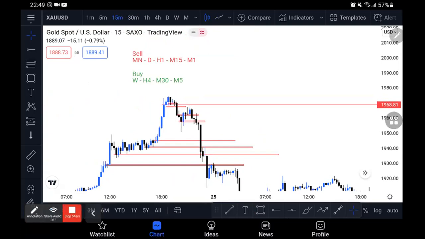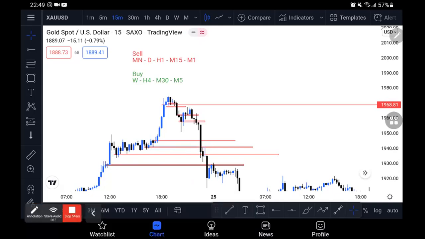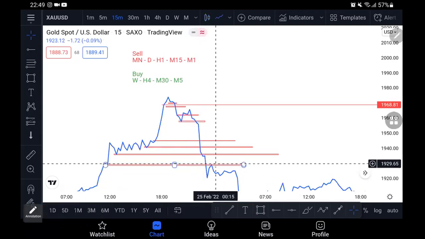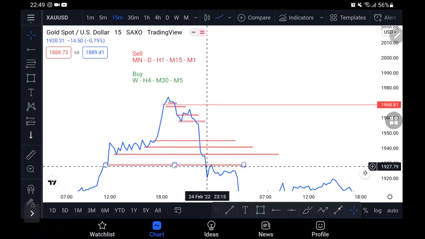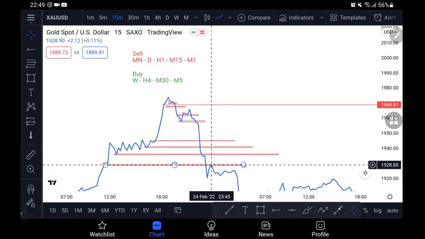So you see over here, this is an M15 key level. So simple like that. And over here also, this is like the miss. It is a curve, right? So this is like the miss entry. Some people who are not familiar with the miss, we're going to miss the entry.